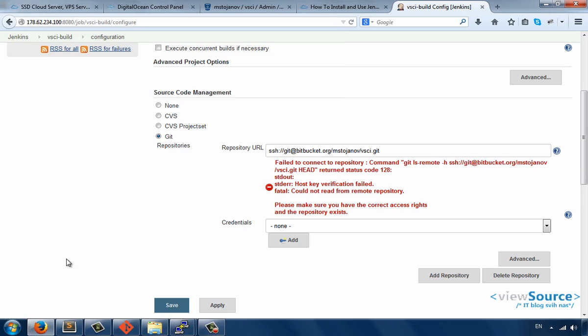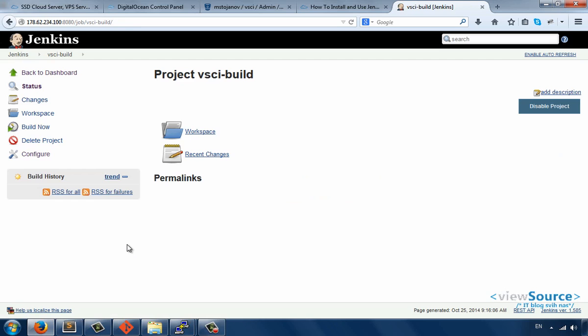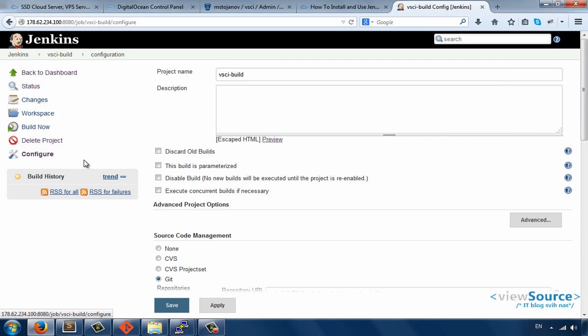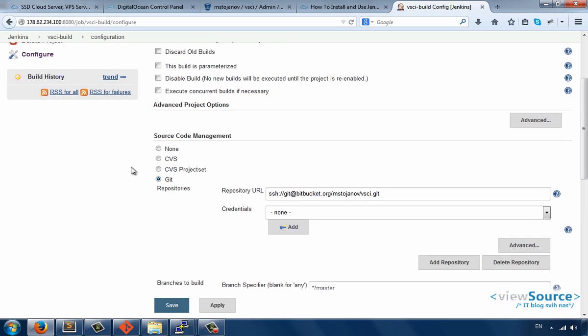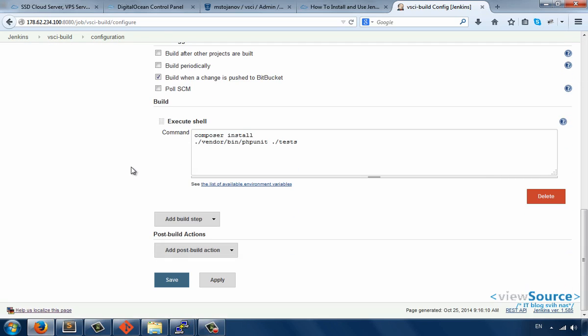Now, if we wait for some time, this message will go away, but we can simply save the project and go back to it. And sure enough, no errors so far. If we run the build at this time, it won't fail, but let's think what this job is going to do. It will pull the latest code, it's going to run composer install and run unit tests, and that's all nice. We are testing our changes, but what about deploying these changes to the app server? Well, you remember our flow from the beginning?